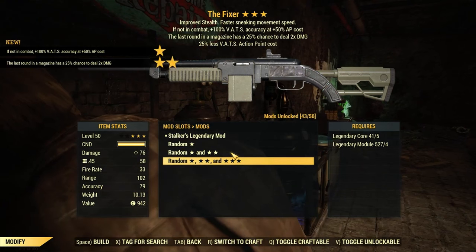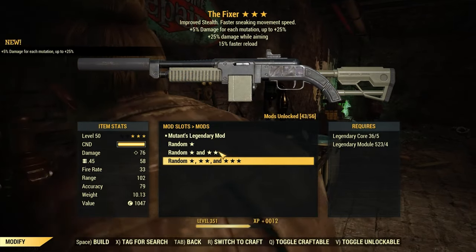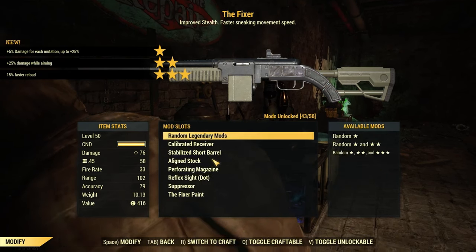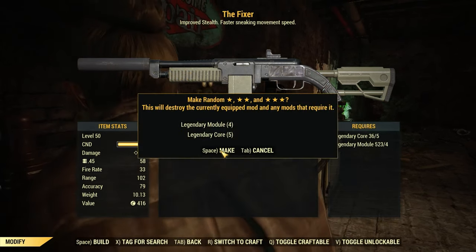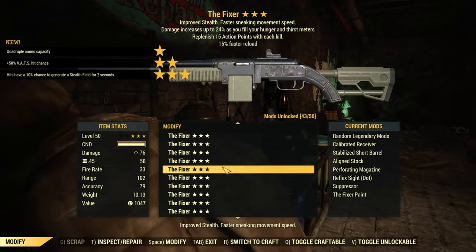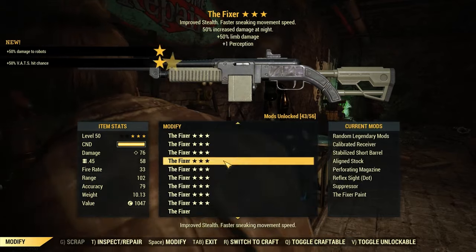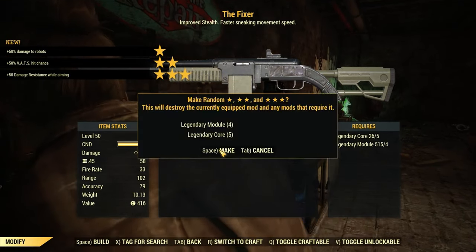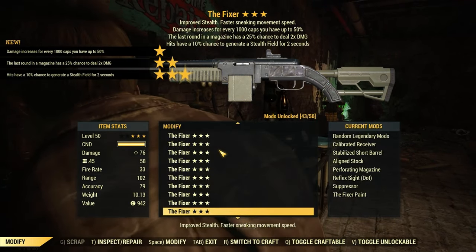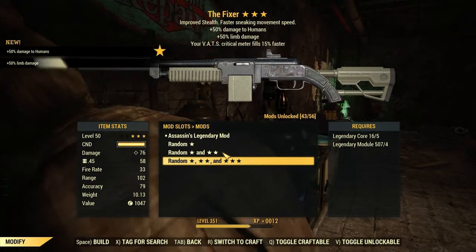Oh. Stalker's last shot, 25. Why do you gotta be a last shot? Oh, aiming kills it. Mutant's aiming, reload. Oh, another one-star quad. Alright, we're down to six more guns. Can we get another god roll? No. Aristocrat, last shot, stealth field. No good. Assassin's limb damage, crit fill, no good.